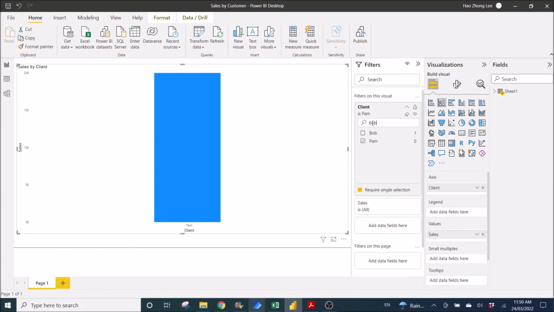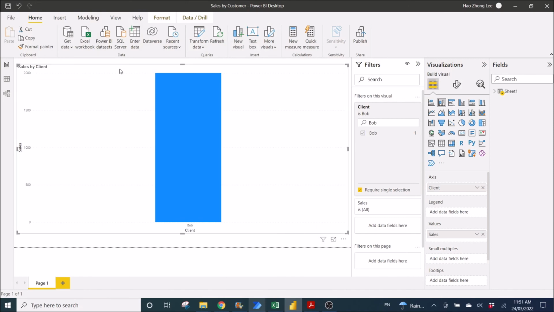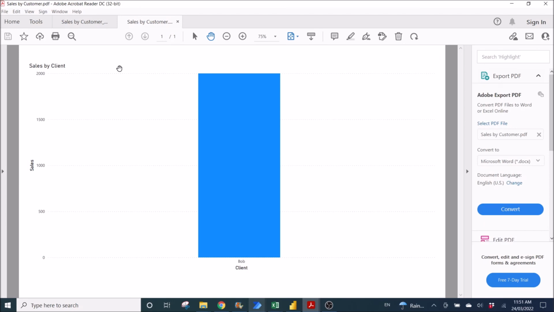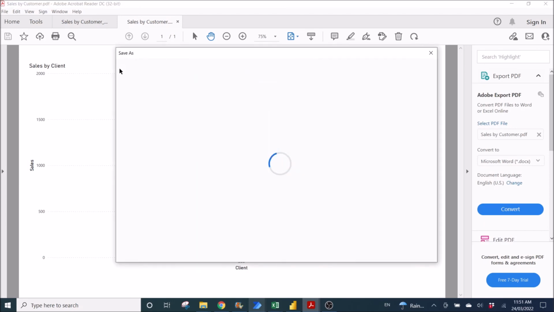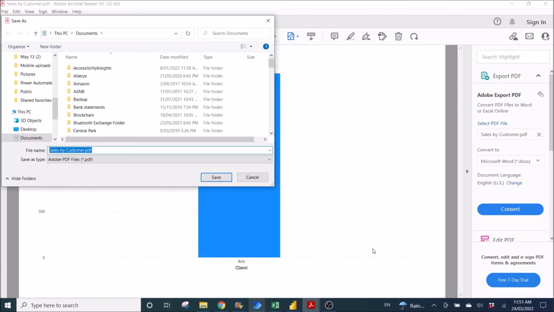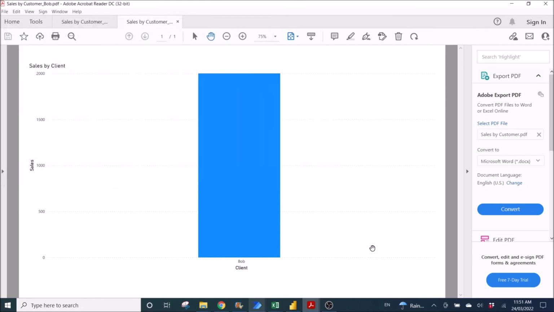Right, now it's typing Bob. Then you go file, export to PDF. Choose a different folder, and then it will paste, and then you'll click on yes to replace the old files.